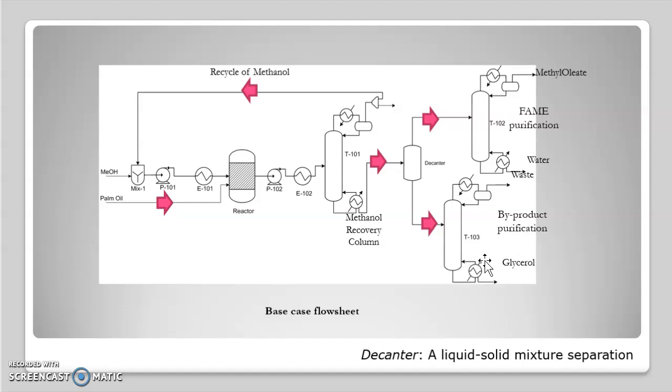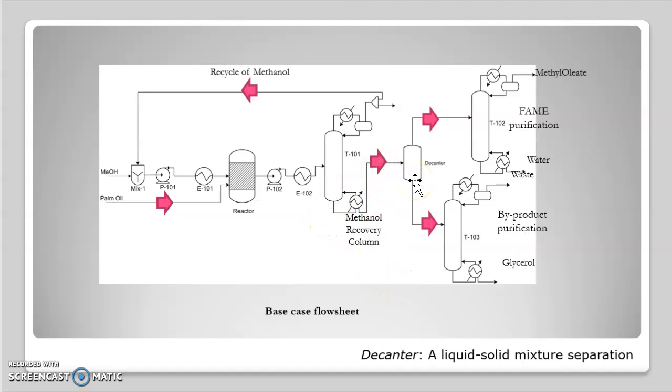This is the view of the process instrumentation diagram for the production of your fatty ester. As usual, we will add our triglyceride and methanol into the reactor, and you will require some preheating before entering the reactor. Then the process happens here, and then we go to the separator. Some of the methanol we return back to the column to be recycled.